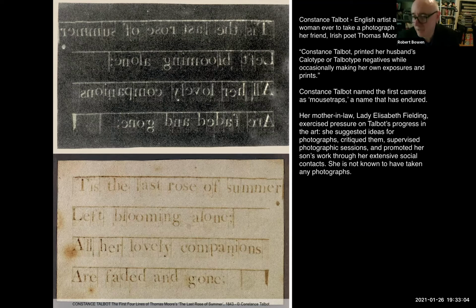they're using a camera lucida, which is sort of a prism on a stick. Using the prism, you can kind of see the paper in front of you and also the landscape at the same time. So you can sort of trace the outlines. You still have to be able to draw well to get a good image. Well, Connie was an artist, and she was very good at it. And Fox, or Henry, was just pitiful.